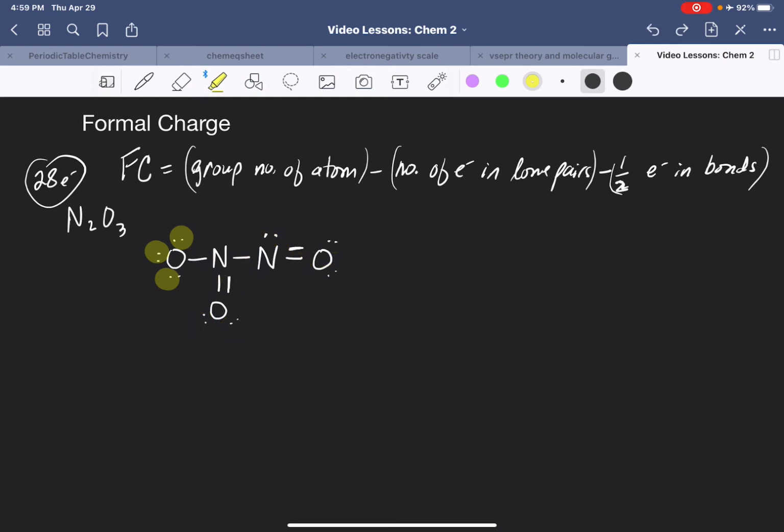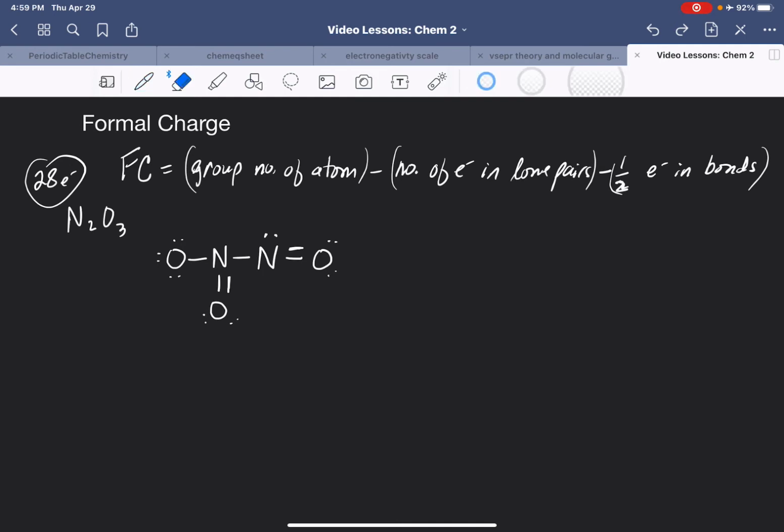Okay? So a long-winded way of explaining that, but I wanted to give you a step-by-step to really help you figure out and really analyze why each step of the way I'm doing what I'm doing. What was my rationale? What is my rationale in this? Okay, keep that in mind. Very important. Now we just do all of our formal charge work.